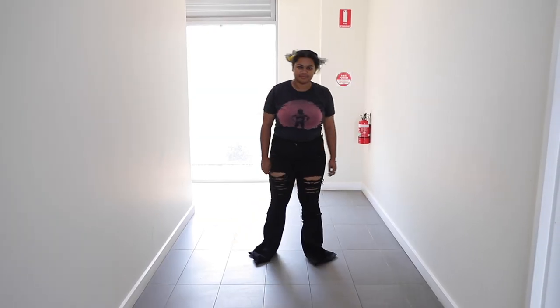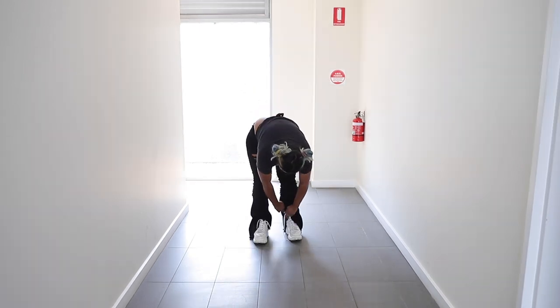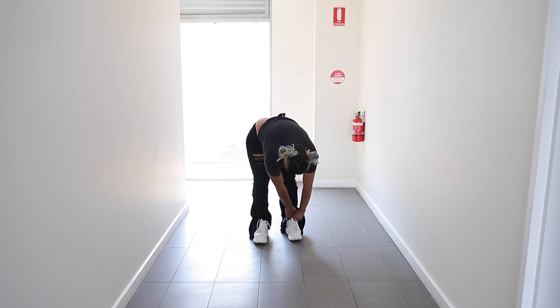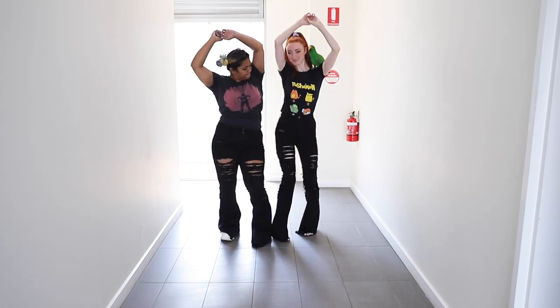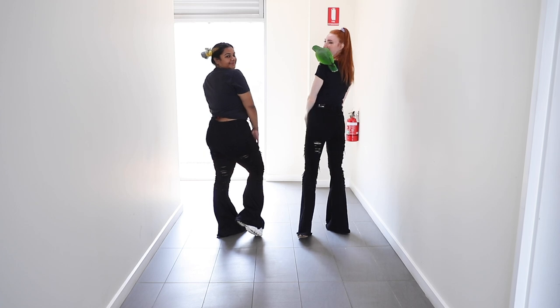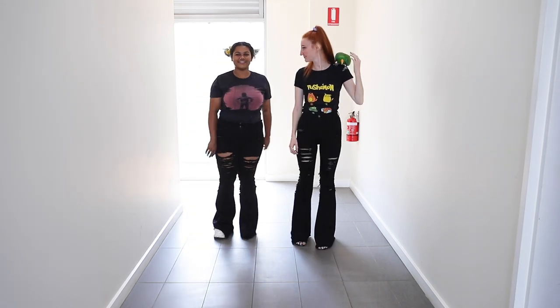I think these are very flattering for both of us. The length is ridiculous and if you take them up you lose the flare. We put you in some high heels to bring you up a bit — let's try the buffalos. Oh yeah, that's like that much difference. Length-wise on me, I love them; when wearing high heels they just grace the floor. The way they cinch in at the kneecaps is really nice. It's sitting at the perfect height, and the distressed tears aren't too much — they're holding everything in without cutting into anything. They were a little tight going on, but once you have them on they fit perfectly. It's tight just getting over certain spots, but once it reaches where it's supposed to sit, everything just sits in place.